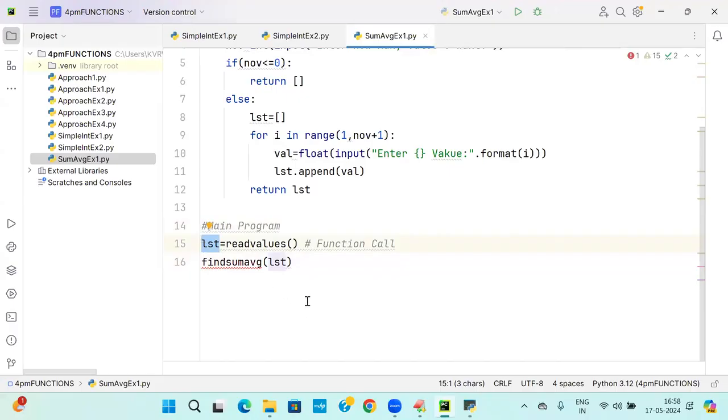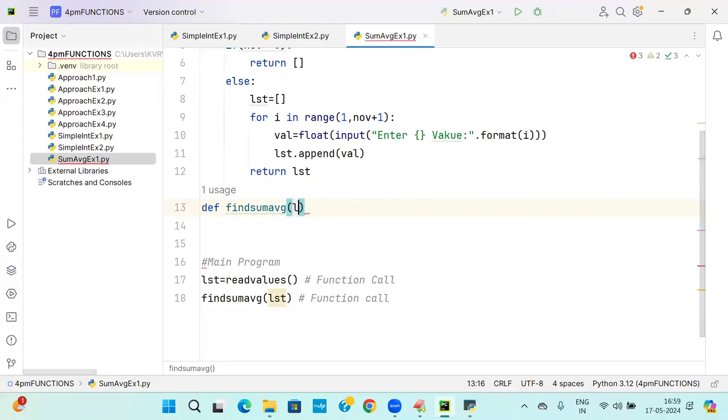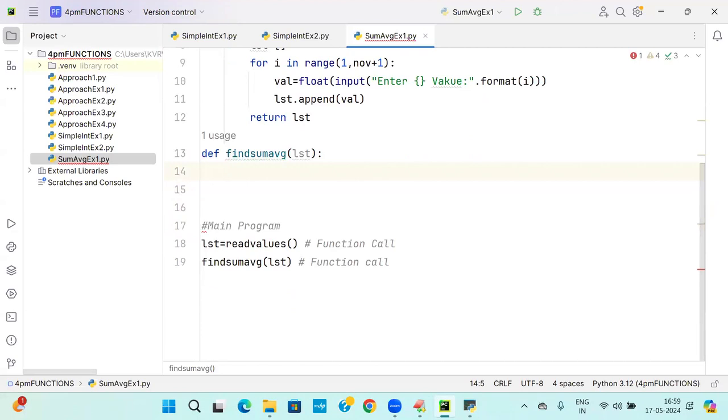A list of values, either non-empty or empty. Is it a function call or not? It is a function call. The result of one function is passed as an input to another function. So there I define find sum avg of lst. Are you able to follow now?